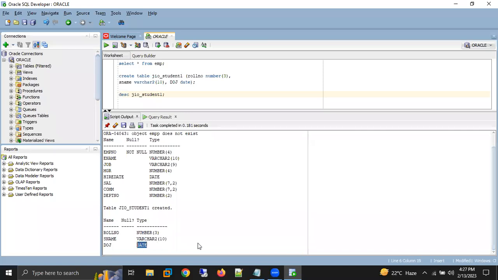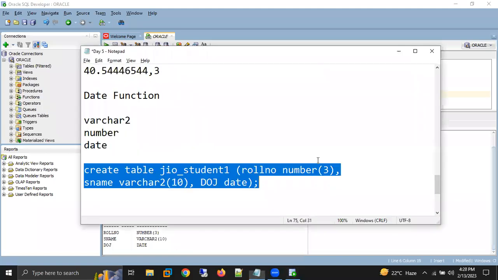Please confirm in the chat box the default format of date in the Oracle database. Very few correct answers.